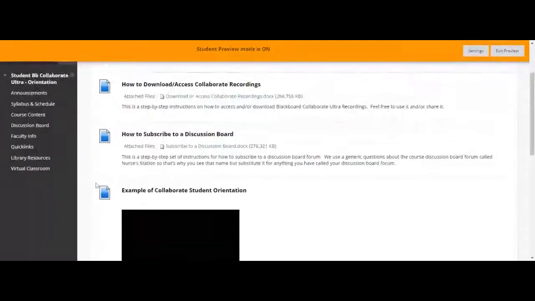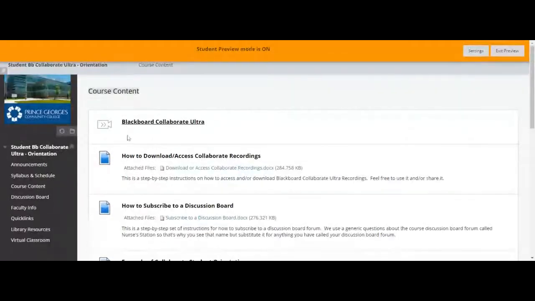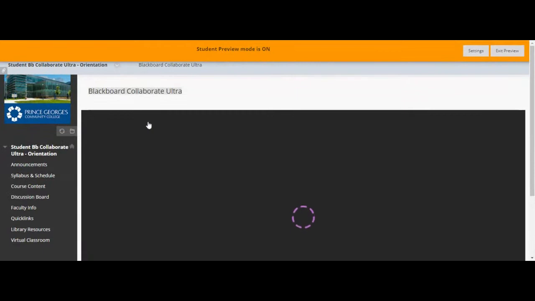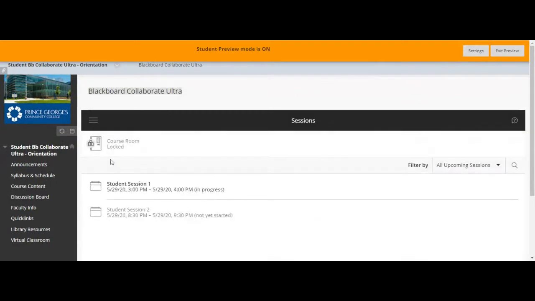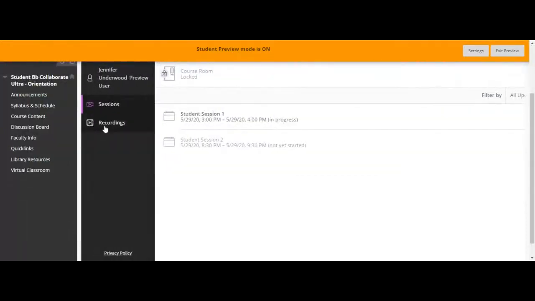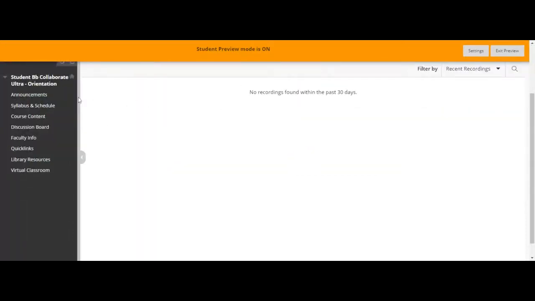But if I were to go to Blackboard Collaborate Ultra, you can see where your session is. If you click on 3 little bars and click on recordings, then any recordings that they have will show up there, and it'll let you download it, or it'll let you just play it, and you get that choice of whether you want to download it onto your hard drive or just play it.